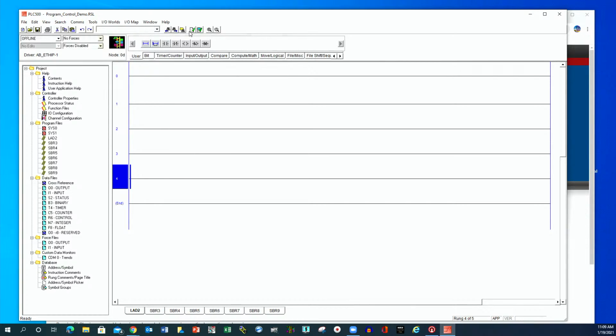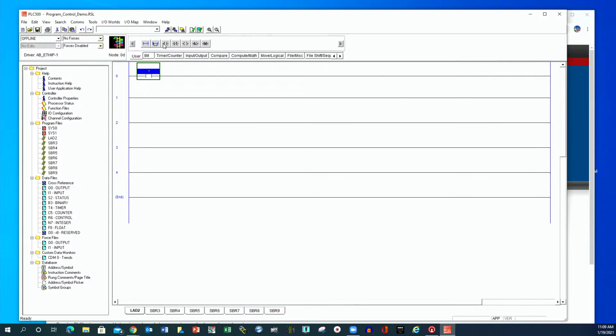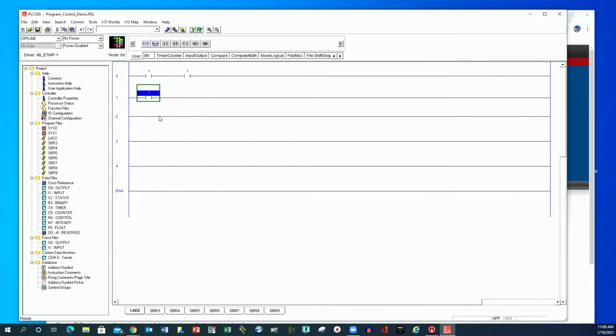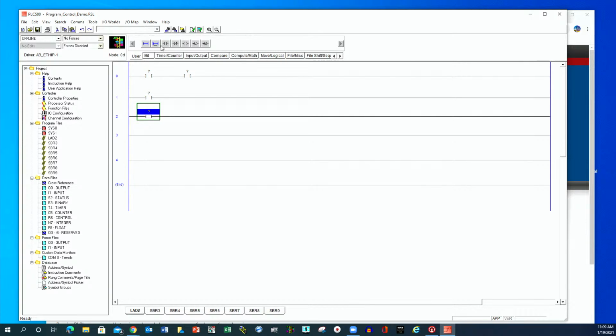And let's add just a couple conditions for whatever reason. We're going to throw some things in here. I'm going to bring some down. And I'm just going to use examine if closed right now, just to keep everything nice and simple. Let's put it on this one.